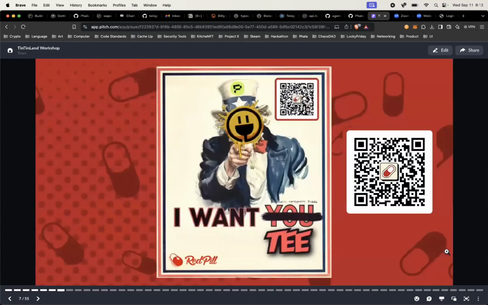I'll show you the details of that a little bit later when we start going through the workshop. So for those that are following along, I'm going to leave this QR code up here for a little bit. This QR code will take you to the GitHub repository where the RedPill AI agent contract template is. I'll leave this here for about 10 more seconds, and then we can get started with the demo.